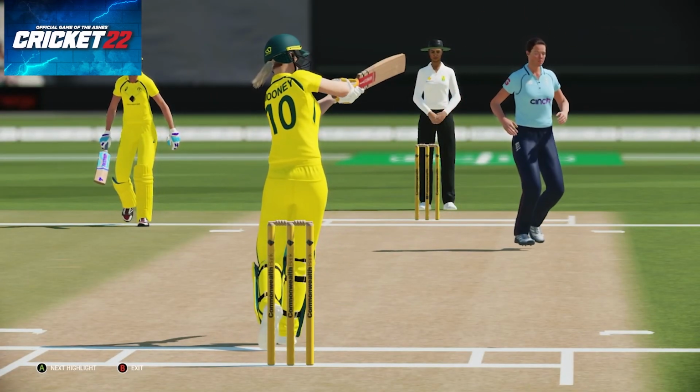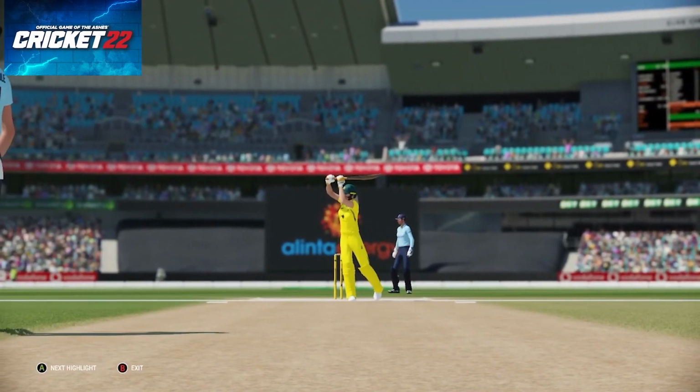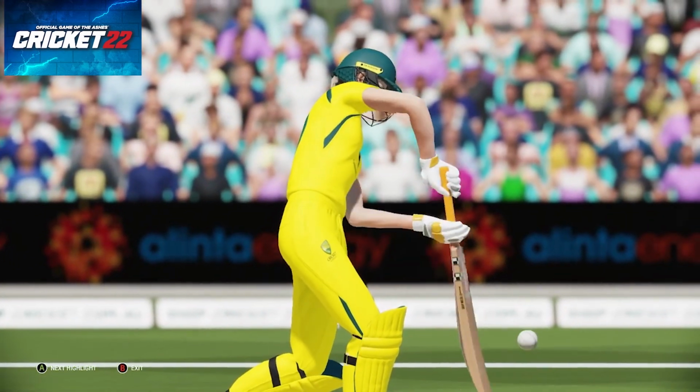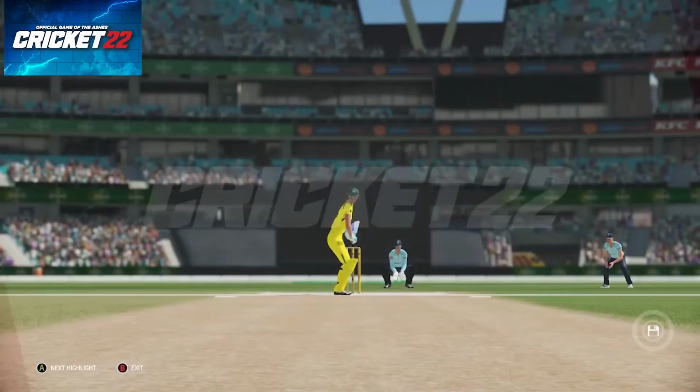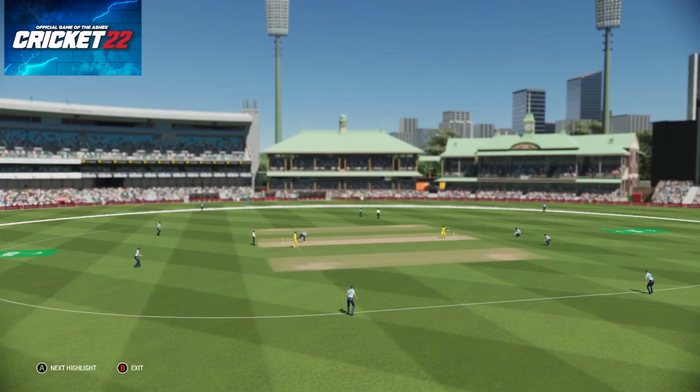Great shot there from Mooney. She was definitely the star of the innings for the ladies in the Australian green and gold. Mooney's been in fantastic form. Dispatches that one to the boundary. Very technically correct. Another great view going over the cover region.